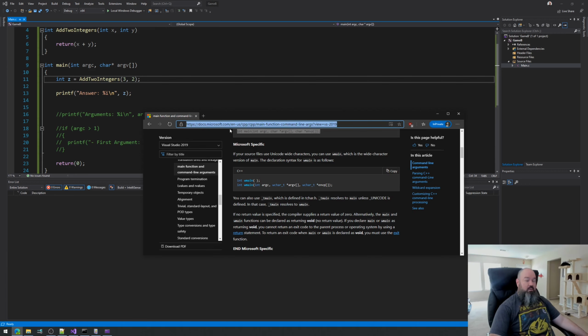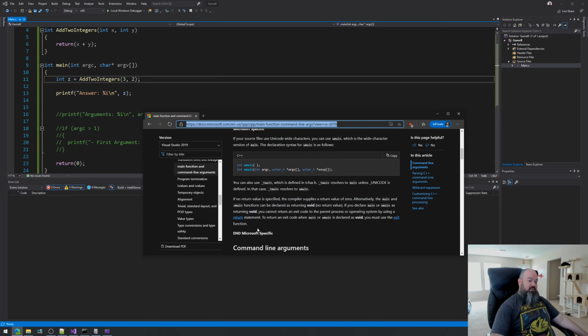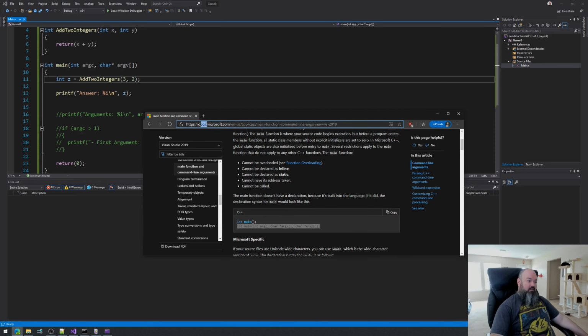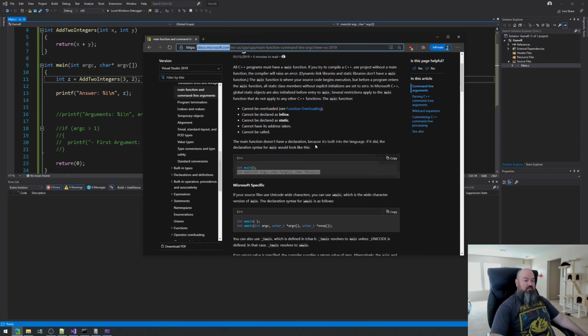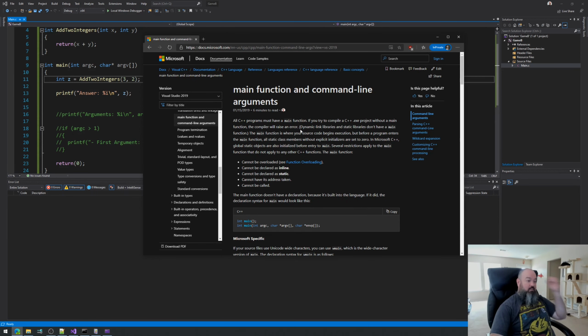Now this website used to be called MSDN, Microsoft Developer Network, and I bring it up because if you're writing a program that's going to run on the Windows operating system, then you're going to be referencing MSDN a lot. MSDN basically is the documentation for Windows. So if you're going to be interacting with the Windows operating system, you're going to be looking at this documentation a lot. And now it's not called MSDN anymore though. They actually migrated it all to docs.microsoft.com. So if you hear me talking about MSDN, this is what I'm talking about. They just moved it. They don't call it MSDN anymore.